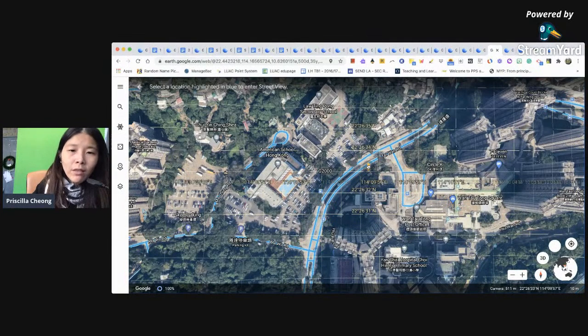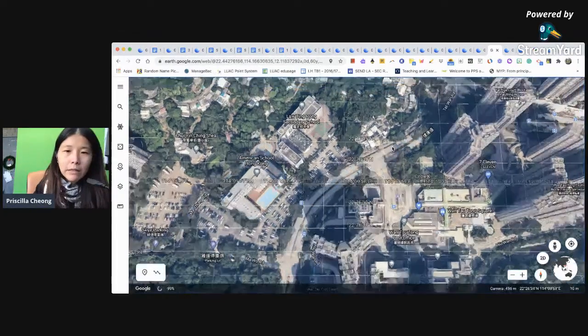When you see the area with the blue color, that means these are the areas where you can have street view. Then you can click this yellow character and place it here to have a street view of what's going on nearby. So maybe let's take an example.